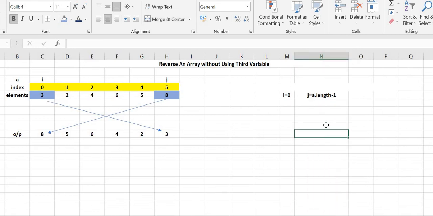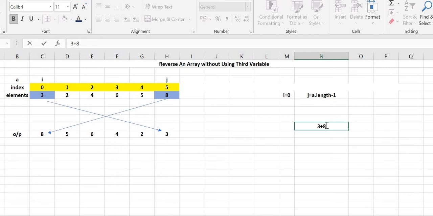The very first step I will be doing is adding 3 plus 8. And 3 plus 8 will be what? 11, right? Can I write this in general? Yes.